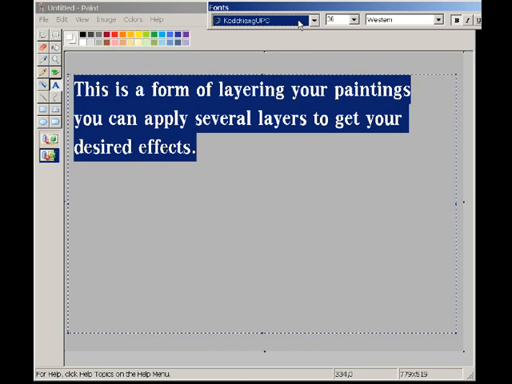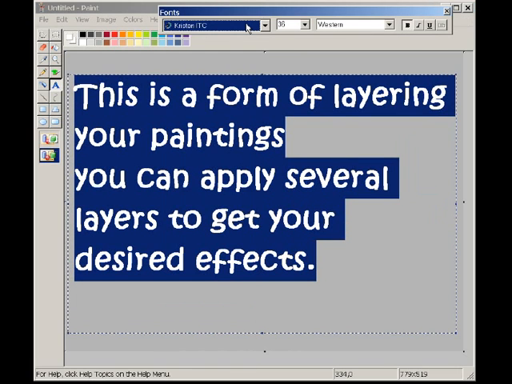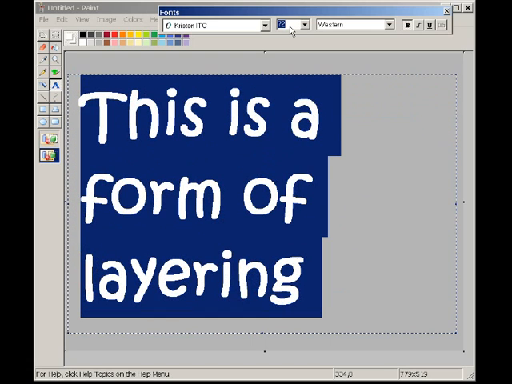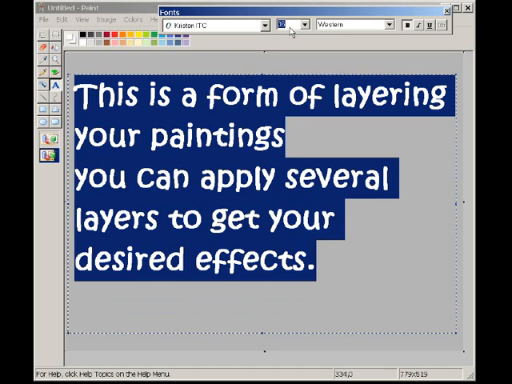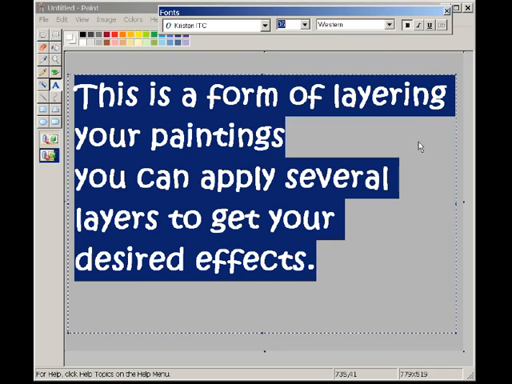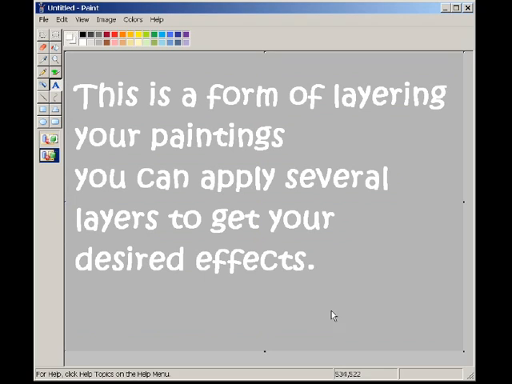We can use this here. We can change the text font. We can change the font size. Now, you can take off the bold, put on the bold. All these options are here for you. Now, once you do this, you go ahead and select it. Now, suppose you want this centered. Now, we want the background to turn out white.